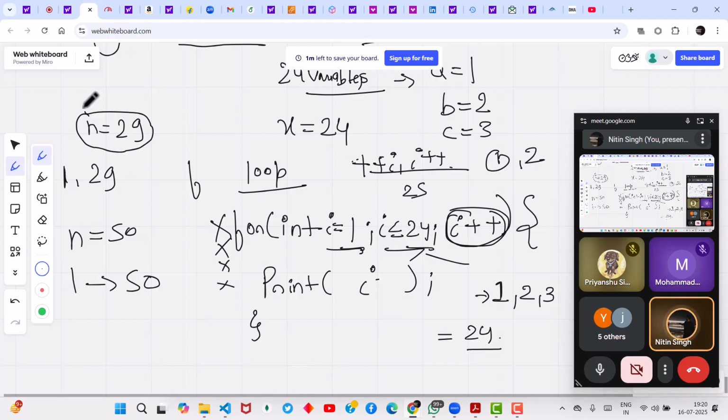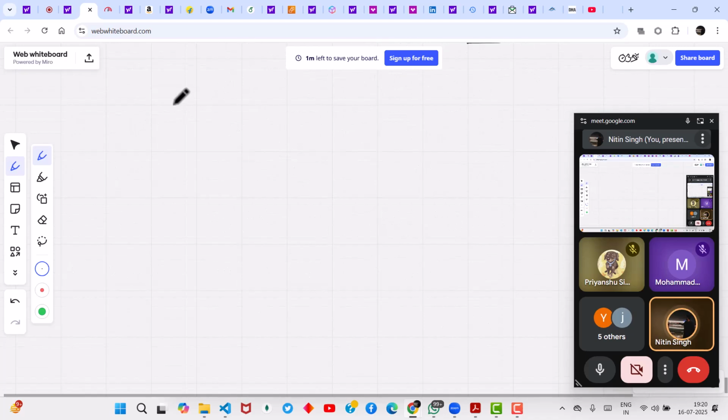If I have to print the values from 1 to 29, so 1 to 29 simply means 29 values. And I'm passing n equal to 29. So if you'll notice, the number of times my loop is running, that is my iterations, the number of iterations I'm making is equal to the value I'm giving as an input.